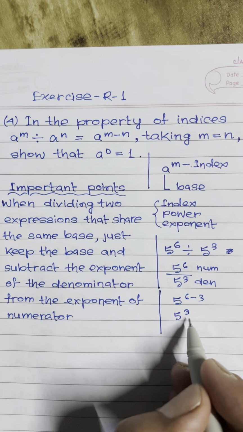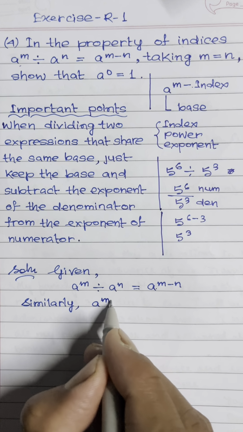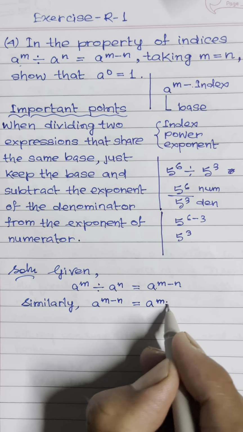So your question is a to the power m divided by a to the power n is equal to a to the power m minus n. यहाँ क्या करेंगे, सॉल्यूशन में जो गिवन है वो दे देंगे. यहाँ पे क्या दिया गया ऑलरेडी, देखो जो क्वेश्चन में है वही डालेंगे. देखो a to the power m divided by a to the power n, ठीक है, is equal to a to the power m minus n, ओके. सो सिमिलरली आप क्या लिख सकते हो, देखो, left hand side is equal to right hand side. That means you can write right hand side is equal to left hand side. Same thing, right? ठीक है, एक ही बात है ना.